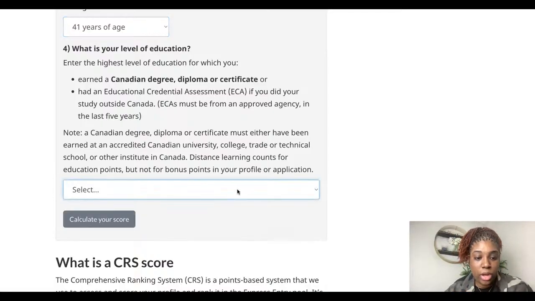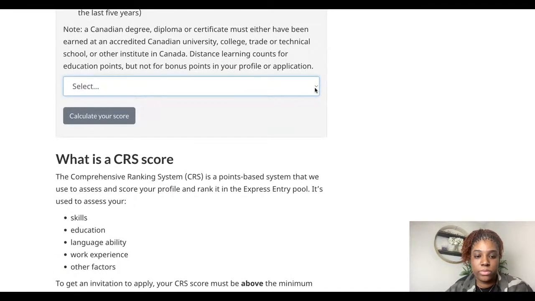And let me show you the options just so you have an idea. Why my laptop won't scroll? Hold on. Okay. So he says he has a bachelor's, right? So for the bachelor's that you have, was it a 3 or more year program at a university or college?